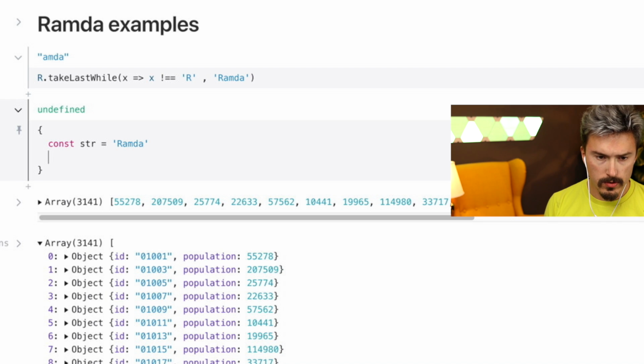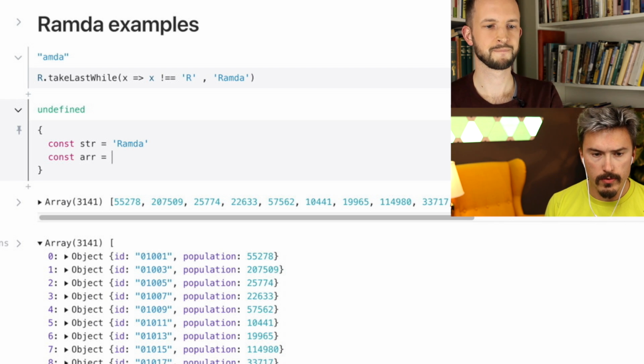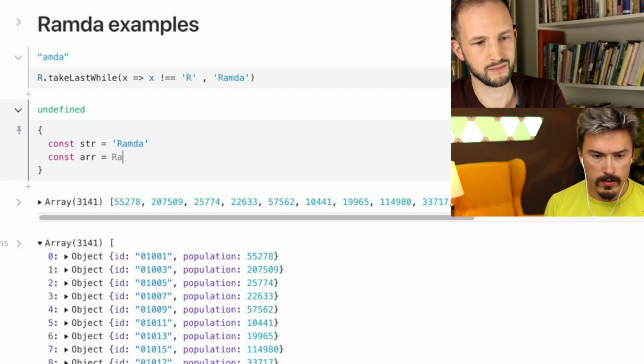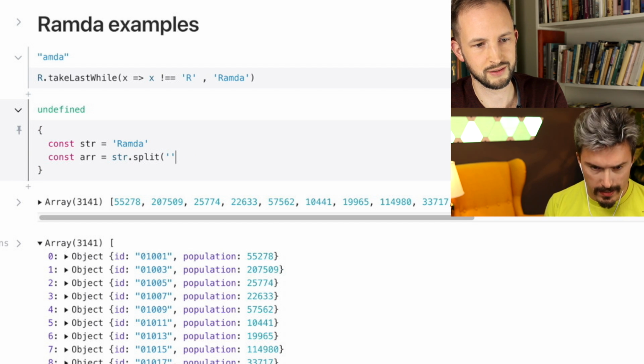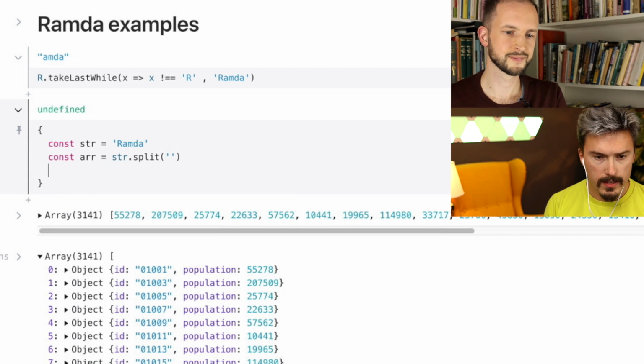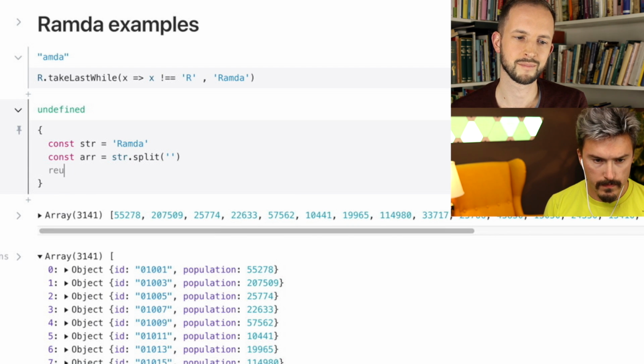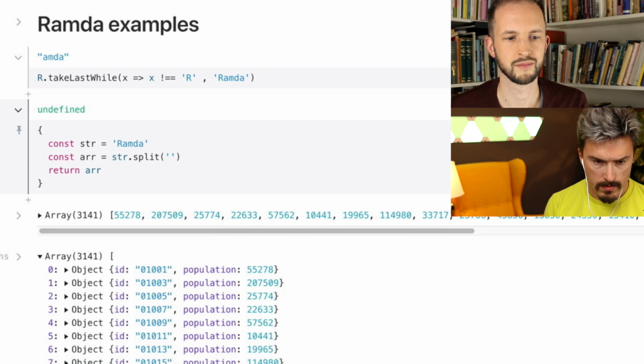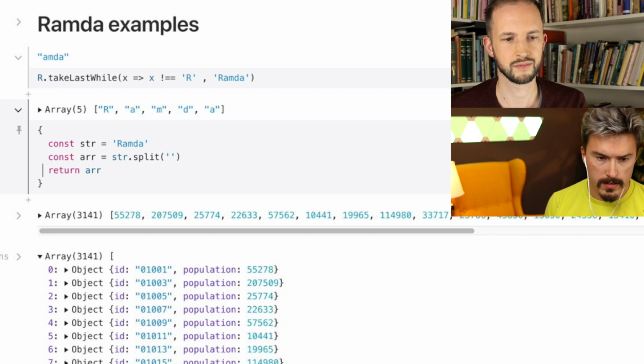Yeah, exactly. We have to make it into an array first. So it's like string split. Yeah, exactly. Like that. And then we have... Okay, so now we have this as an array.